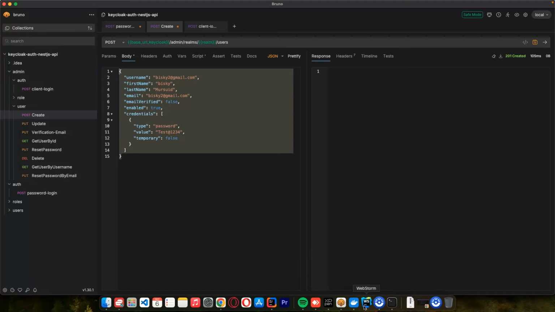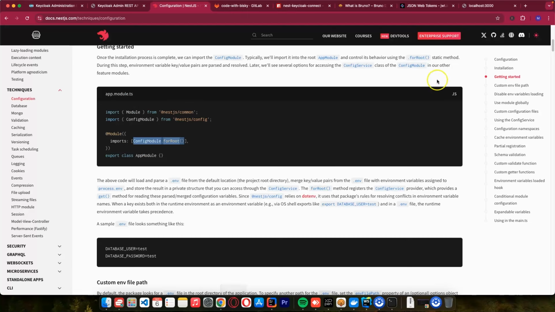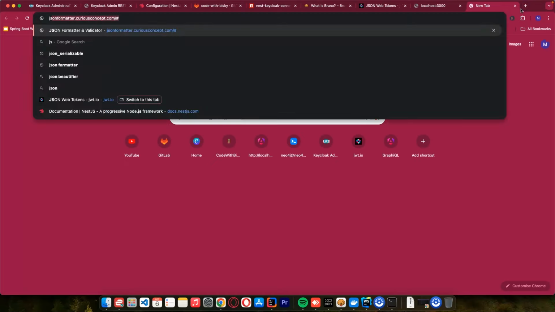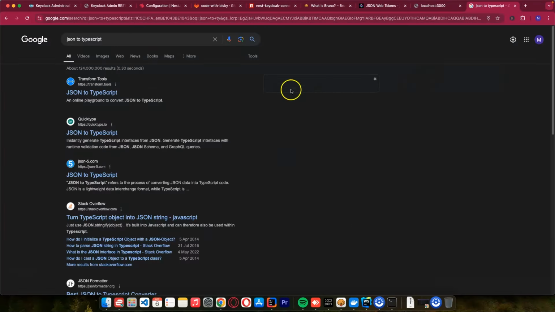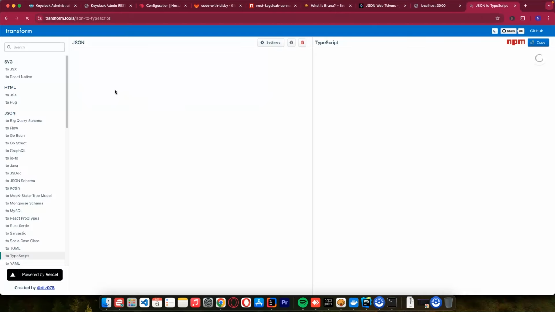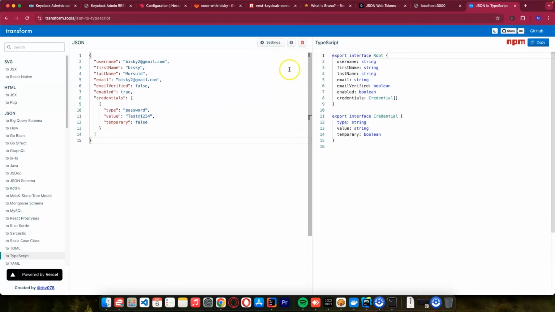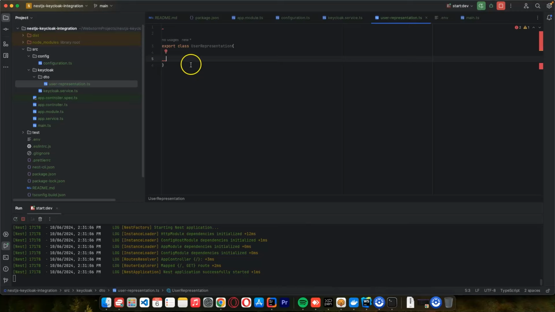Usually what I do is look for something online, say JSON to TypeScript. Usually this is what I do. I just put this here, and we can get these details. I just need these details only, and I can paste here.